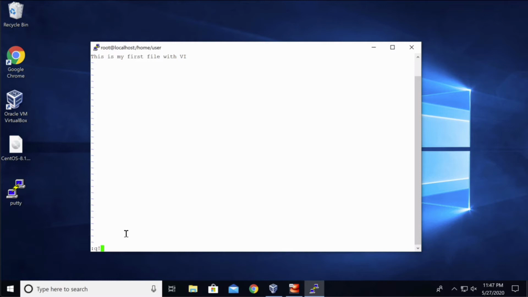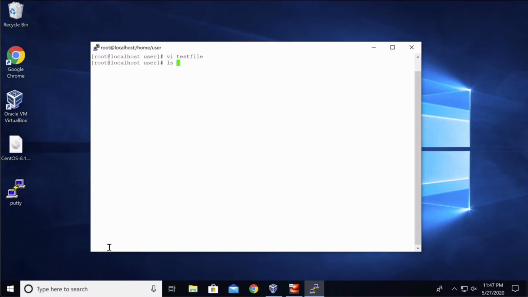to the file. So let's say it was a file that I was editing and I made the wrong changes to it, and I want to get out of it without saving anything. I could press escape first, colon, Q, and exclamation mark. This will close the file without any changes. So let's go ahead and do that first. So I close the VI editor.